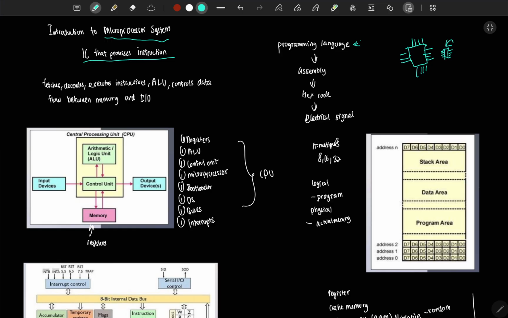we have our own programming languages such as Python, C, Kotlin, and so on. These programming languages are in English so that they can be easily understood by humans. This programming language has a compiler, which translates it into assembly language, which is then translated to hex code, which is then translated to electrical signals by this microprocessor. Okay, so this microprocessor takes assembly to hex, then the hex to electrical.